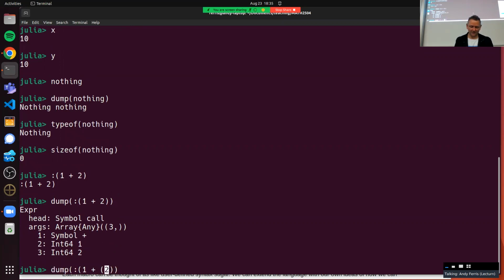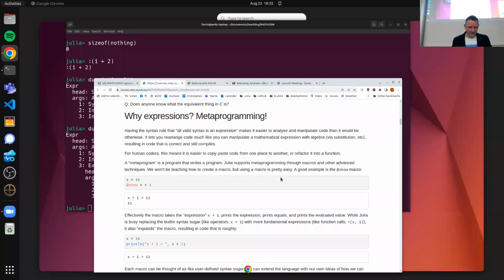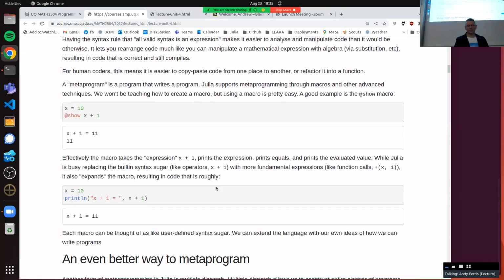It can get nested as you have things inside other things. And it's going to be nested if you have blocks inside of if statements, inside of while loops, inside of functions, and everything's going to get nested. Okay. And so the whole purpose of everything being an expression is that it's valid to replace one expression with another expression. And that's what a macro does in Julia.